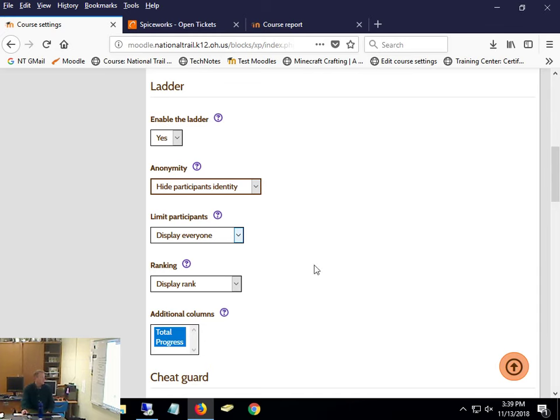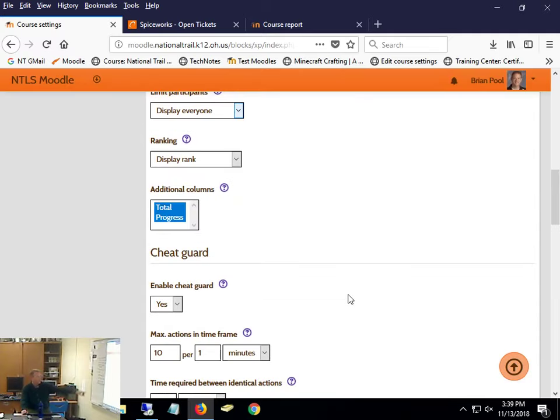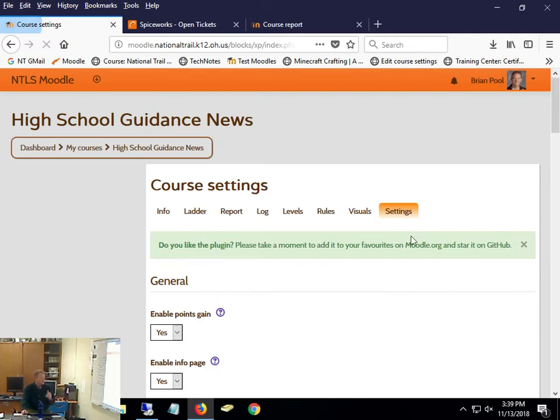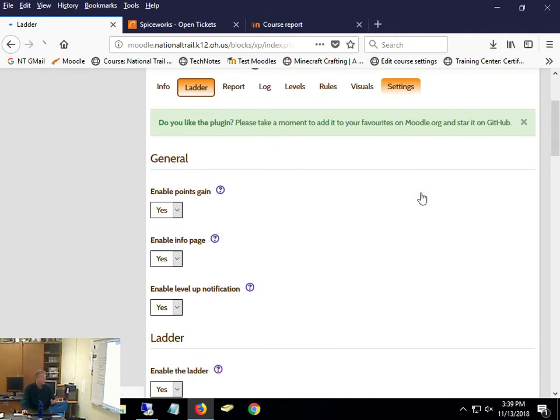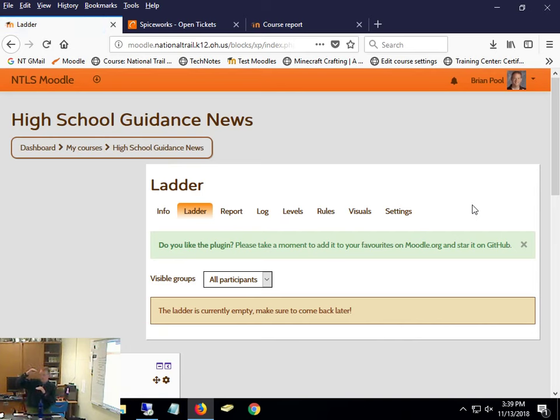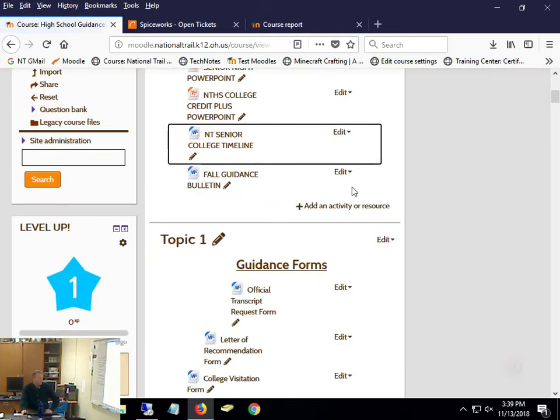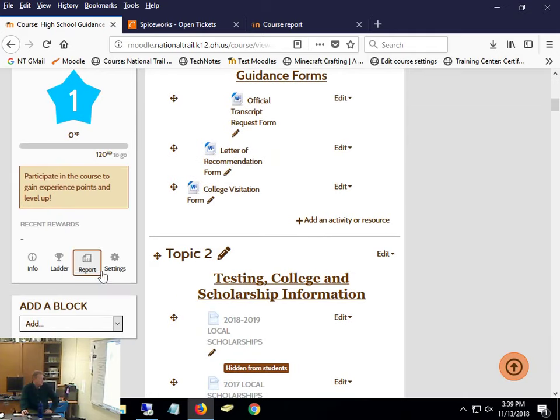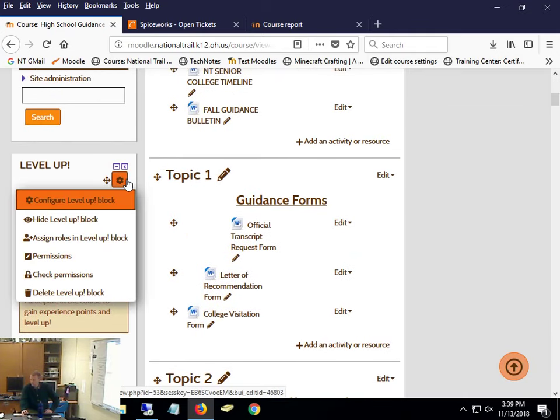Okay. So if I did it this way and I hit save changes, I know where I'm at on the ladder, and I know that there's people above and below me, but I don't know who they are. So that's just something that you might want to turn on initially, and then think about whether you want to show names.